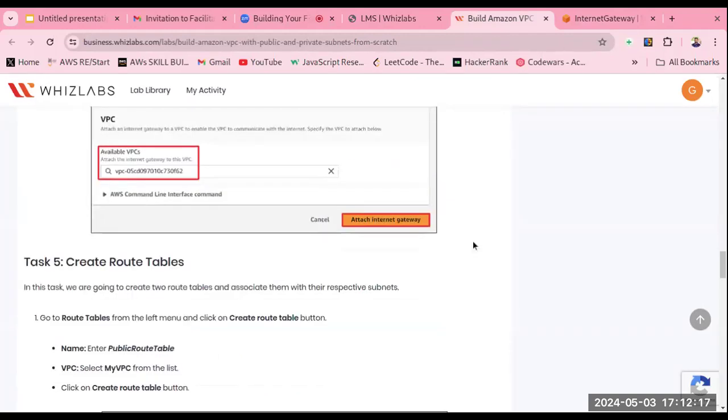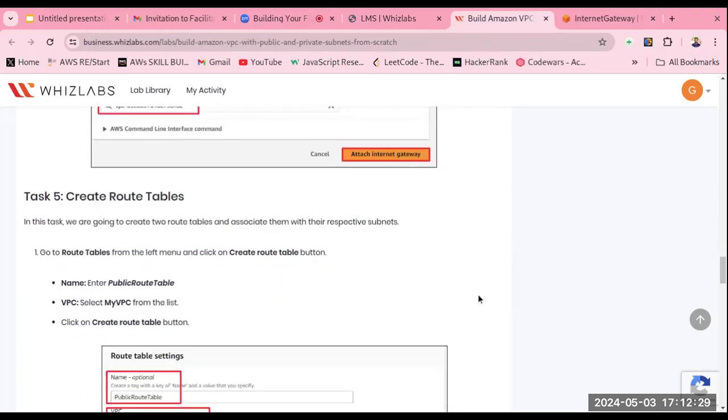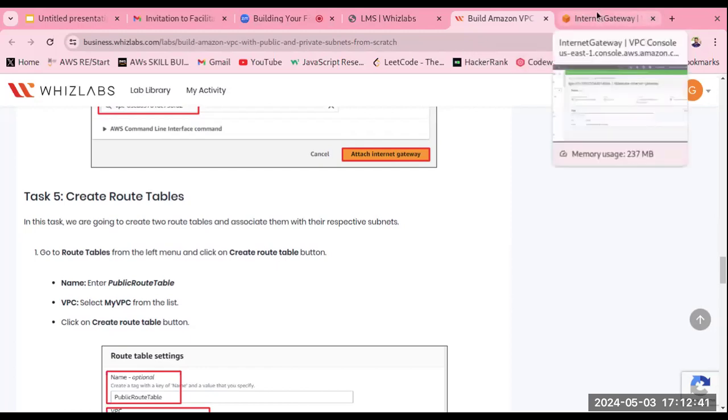So let us move on to the task of creating now the route tables. We'll be creating route tables and associating them to their respective subnets. So let us go to the route tables. We'll have to create route tables for both our public and private subnets, right?